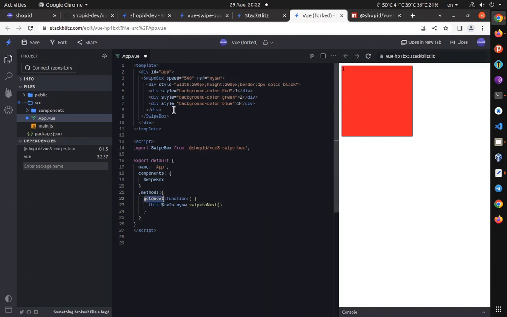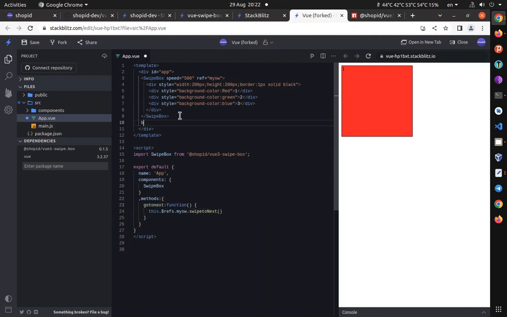And let's define some button here. You can see it works fine.